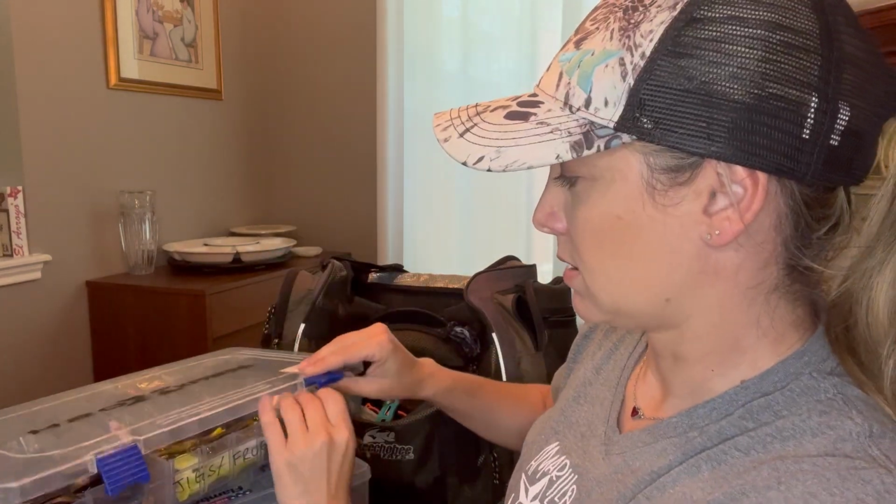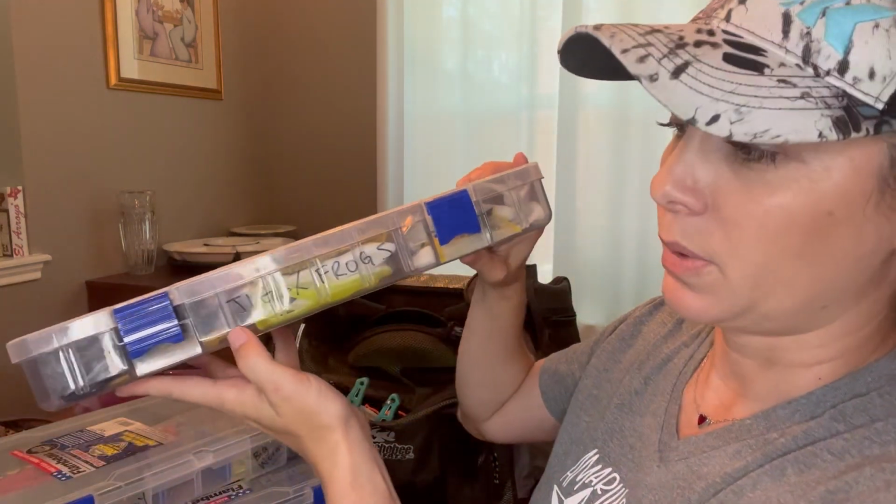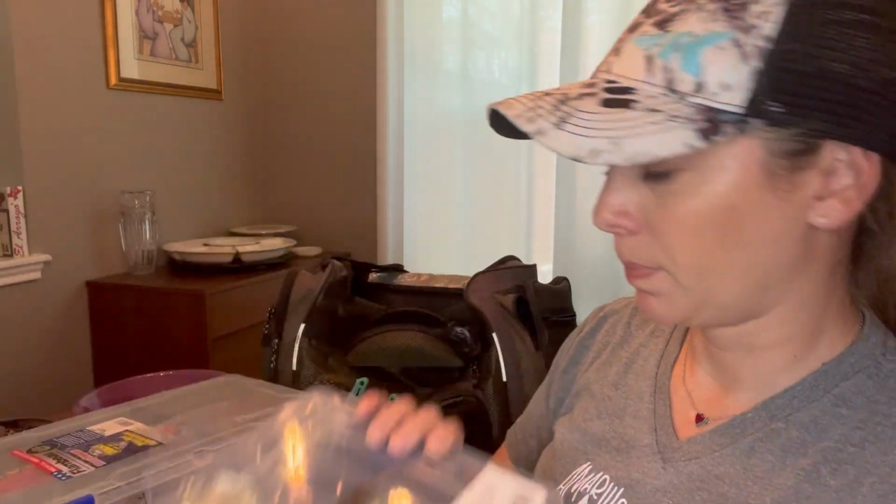For each box, as I put it together, I like to label it on the front exactly what it is, so when I'm looking into my bag, I can see this one has jigs and frogs.